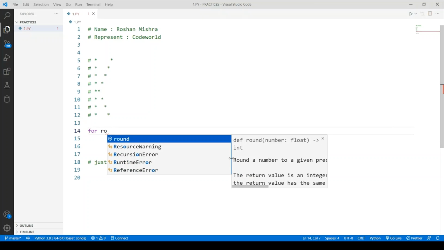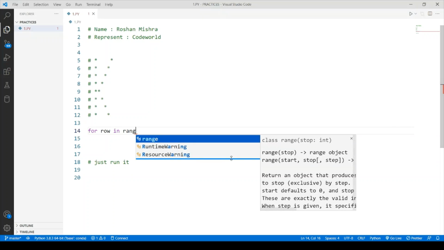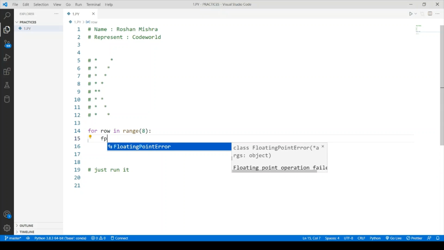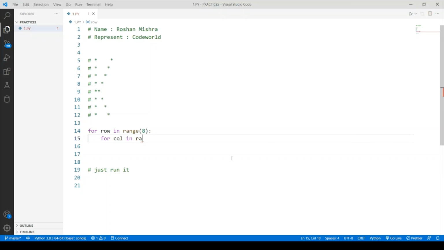So for row in range of 8. Okay, and we are taking second loop for the column. For column in range of 6. Okay, so now our main code is here.